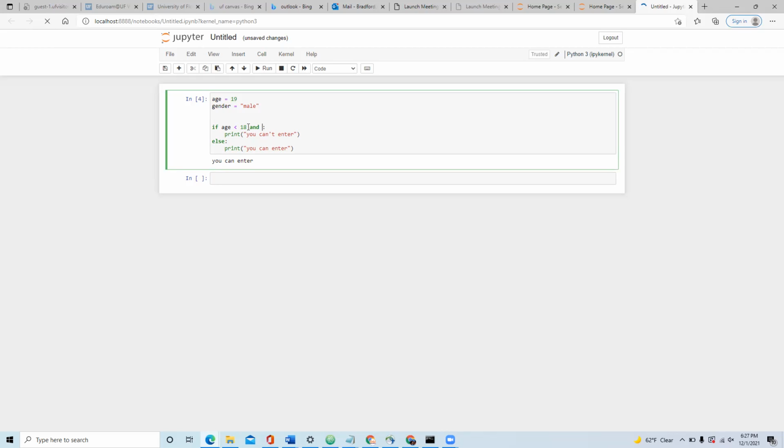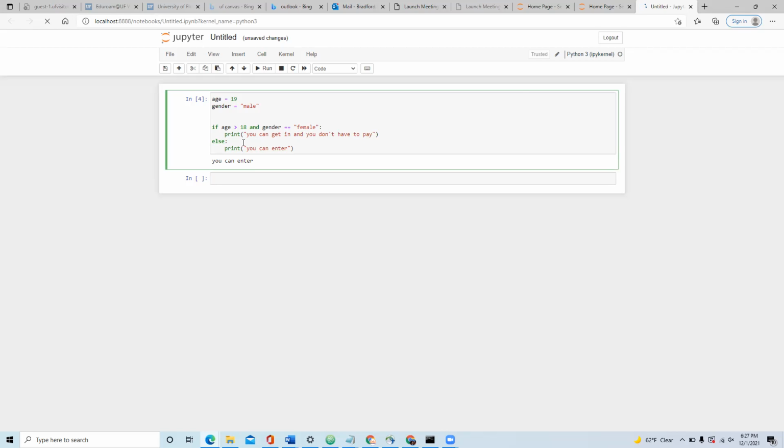So if age is less than 18, well, we want to say greater than, and gender equals female, then print you get in for free. You get in and you don't have to pay.